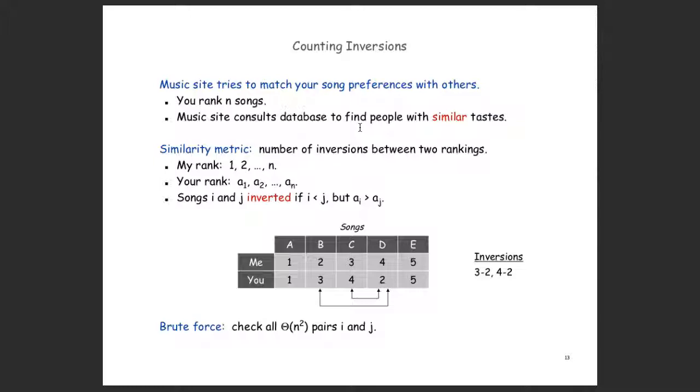Maybe you ranked this third and I ranked it fifth, but there is nothing in the middle in the way that I ranked it, so you don't want to count those things double. So what we are counting is inversions. Some i and j are inverted if i is less than j, but a_i is greater than a_j. So they are inverted in the ranking, and we'll only count it once per inversion.